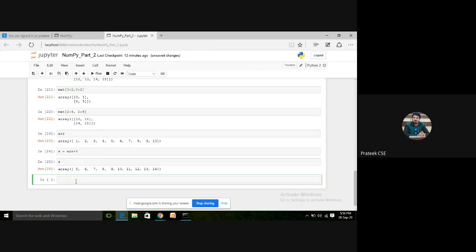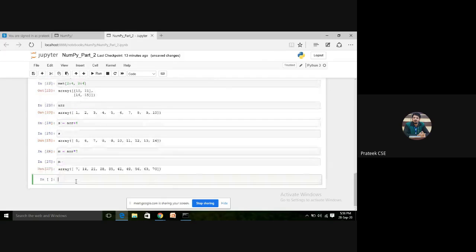You can see 4 is added to each and every element of the array. And suppose I want to multiply every element of my array with 7, then I can use the array name into 7. So every element of my original array ARR will get multiplied by 7.